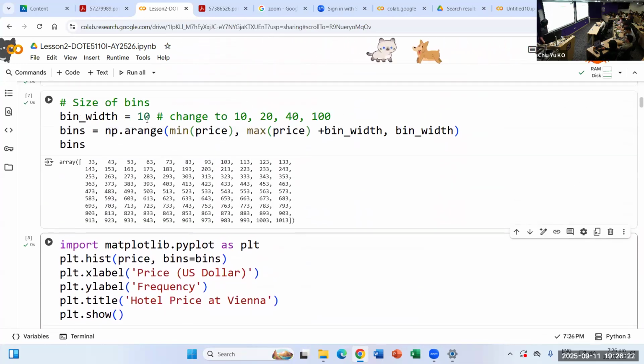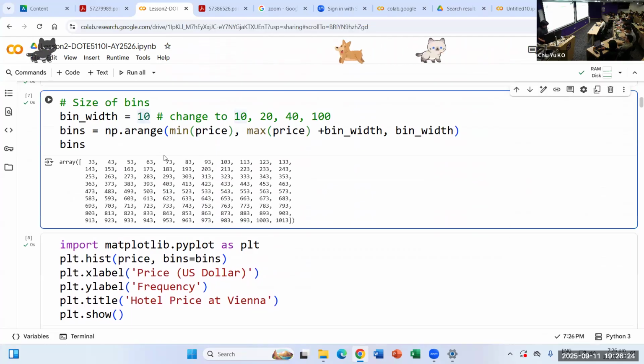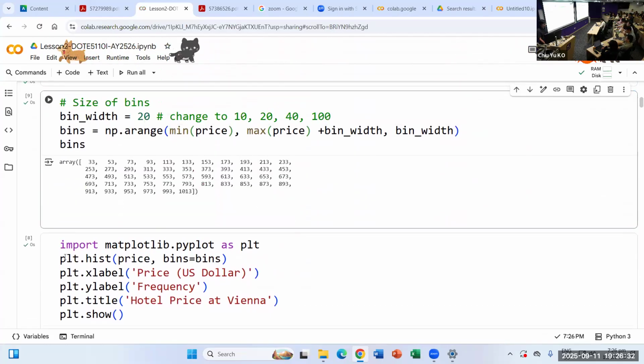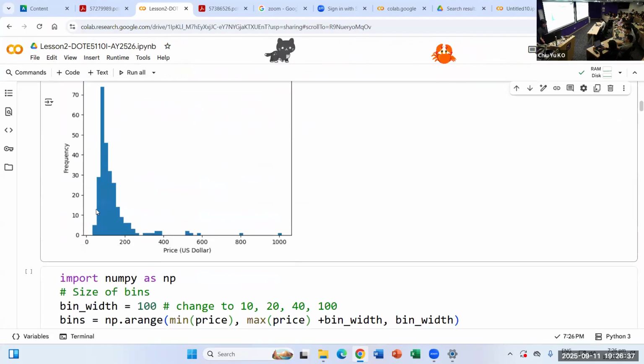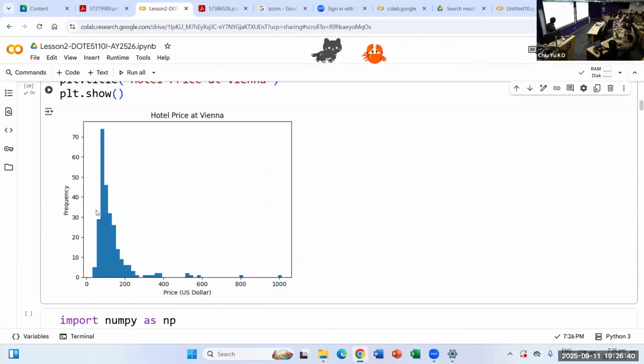And you can have fun. Suppose you don't like 10 bins and you want it to be 20, which gives you a different shape. Once you run this, this will be the diagram, and you can see what kind of shape the graph has. It goes up and goes down again, and there are a lot of big numbers, but you can see it centers around 100-something US dollars. The shape is also a little bit symmetric.